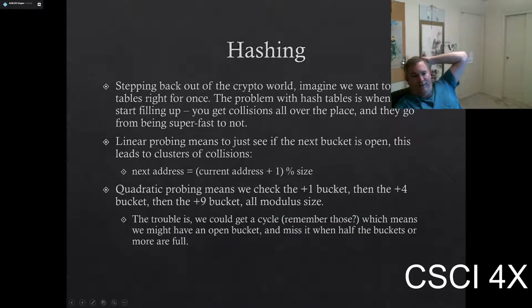So linear probing. If you try inserting McCohen into the database, and there's somebody there already, with linear probing you just go to the next one. You add one to it, and then you modulus, right? So you wrap around. That modulus, by the way, is not fast. A modulus operation is not a fast operation because it's a division, and division's the slowest operation by far.